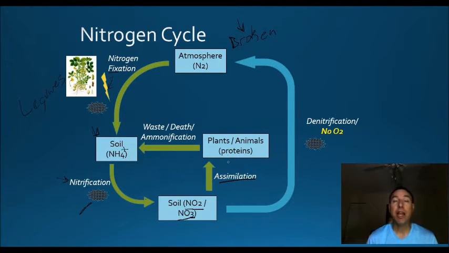Now, of course, as plants and animals go through their daily lives, they die or they eliminate wastes. That waste then is acted upon by bacteria again through a process called ammonification, which produces ammonia, and then that ammonia can go back through that cycle.